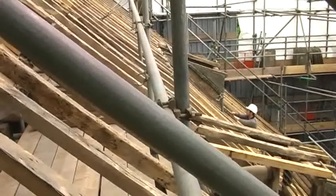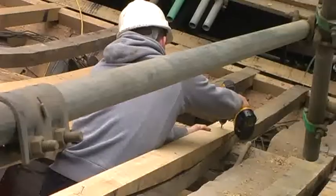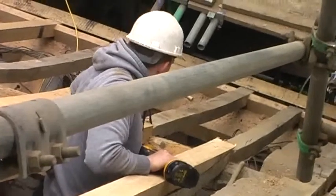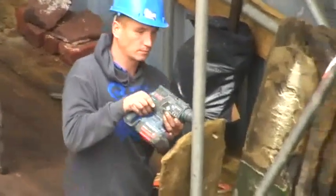So we're looking at how we're going to interpret the mill. We currently have a very dedicated team of volunteers, about 5 or 6, who have been giving tours in the past, and we want to use their expertise to help us develop more tours so that we can open up and show people around this fantastic place. We're also hoping in the future, hopefully in the next year, to start the ball rolling on actually producing flour and bringing Nether Alderley Mill to life for everyone.